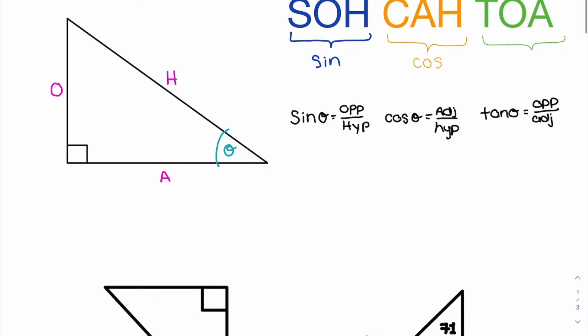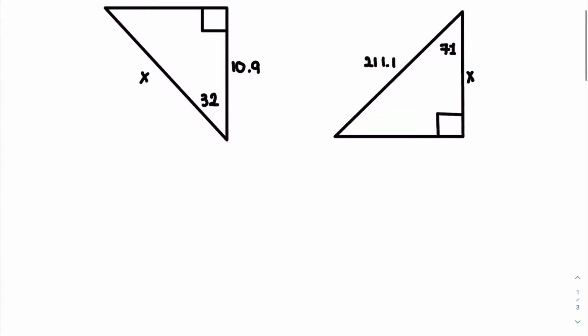Okay, so let's put this into practice. So if I take a look at this first triangle here, they're telling us that they want us to find x. Right away we can tell that it's a right angle triangle, so now we need to label it. So to start off, this is the angle we're going to be focusing on because we're told that it's 32 degrees. So let's label our hypotenuse. Well, if we look directly across, our H is going to be where the X is, so that's our hypotenuse. Our adjacent is right here, and our opposite is all the way on the other side.